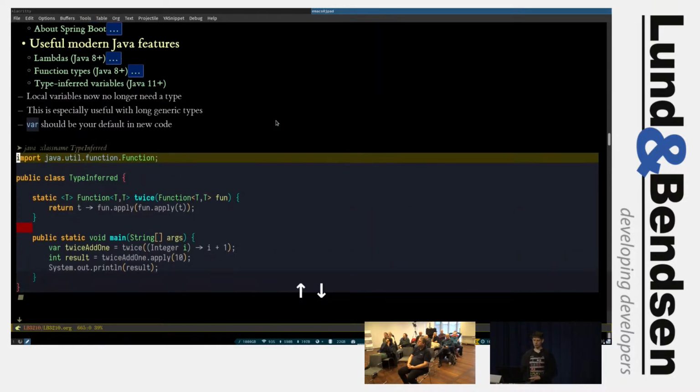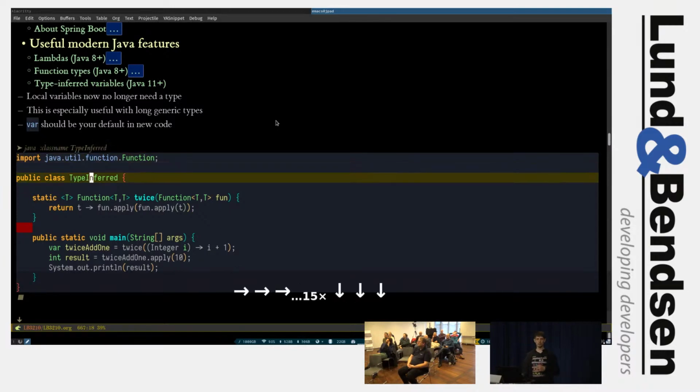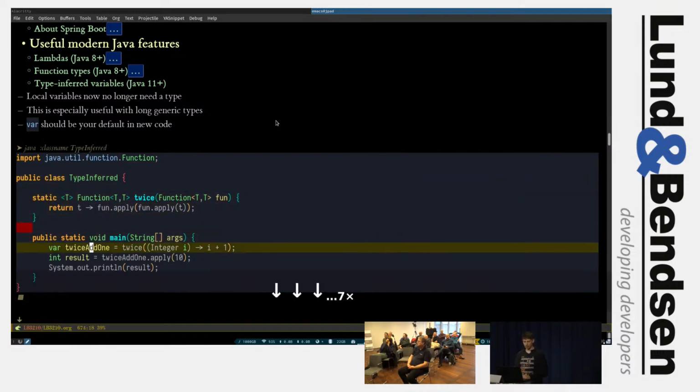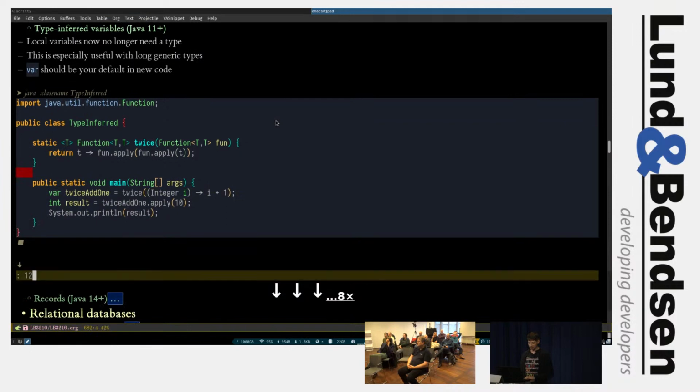So here I have a code block that is indicated as being named Java. And I do have to tell org mode that the class that we're making here is called type inferred, because it's not smart enough to figure out that there's just the one class. But there's some Java code here with a main function that shows, for people that don't know, what the var keyword does, and there's some functions there as well. This is not a Java course, so I'm not going to explain that. There we go. But the result is 12, obviously.